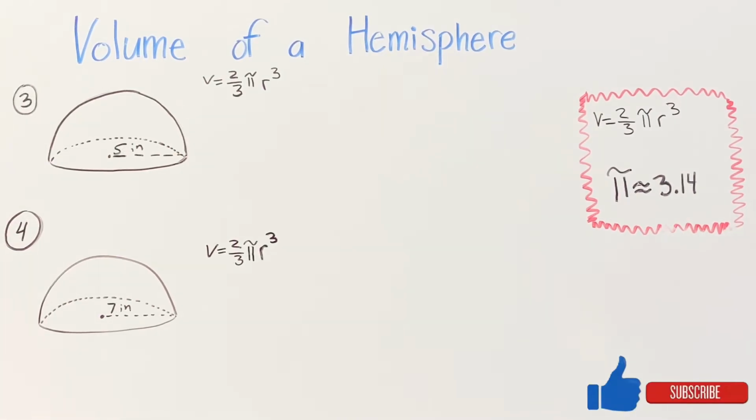In problems 3 and 4, like I always say, go ahead and challenge yourself. Try to solve problems 3 and 4. Pause the video and see if you made any mistakes. If not, see if everything went right. And now you can press play after you already solved the problems.